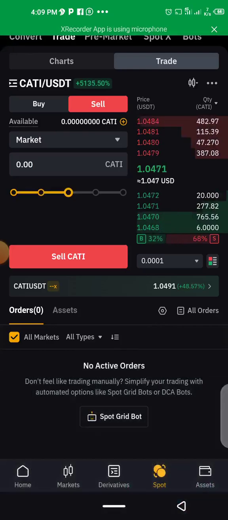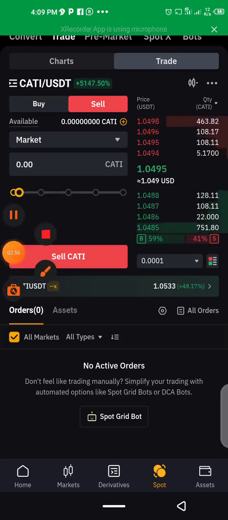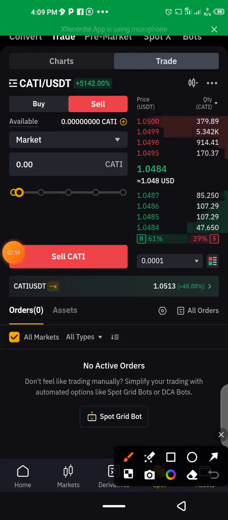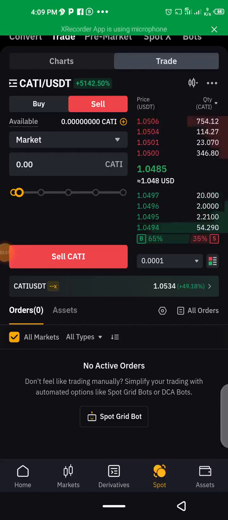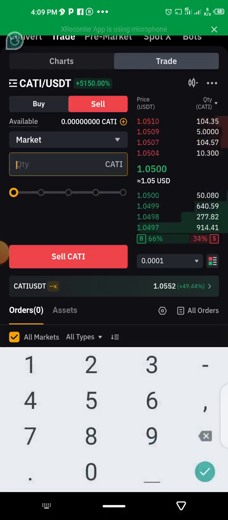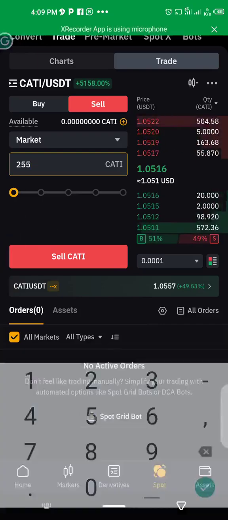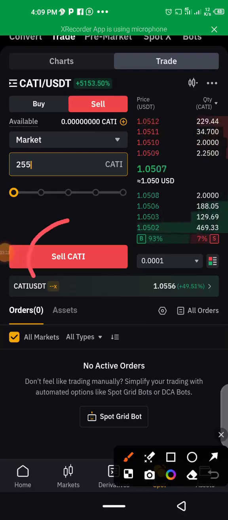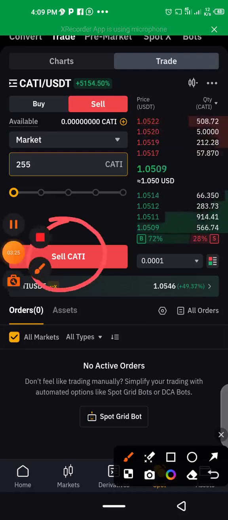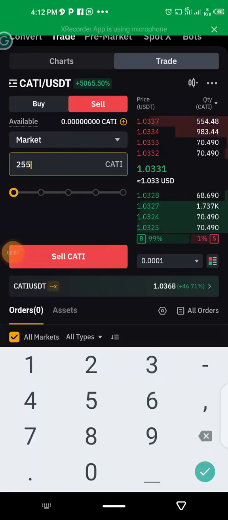You can also make use of this particular stop that is here. Okay, you can drag it. If you drag, you understand, you have about 50%, 60% like that, you get to 100. Or you can also input the quantity that you want to sell. Let's assume it's 25 or 5 or whatever. Just input it. Then if you are using market, when you press on this particular sell button, the system will sell for you at the best available price. Okay, that is one.